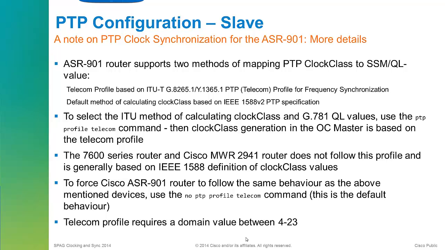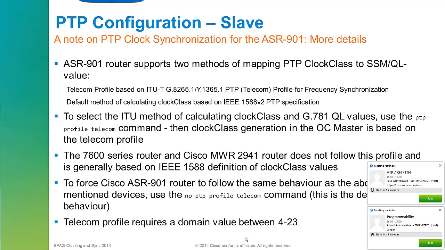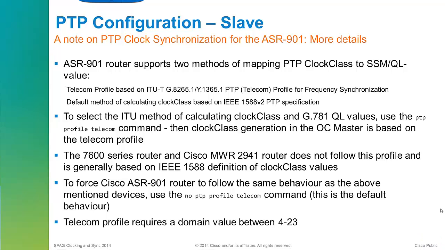So as I said, there's 2 methods of mapping clock class. There's the telecom profile, which is the one that we mostly use. That's why I recommended turning it on. And there's the default method. So really the takeaway from this is that normally you want to turn on telecom profile.